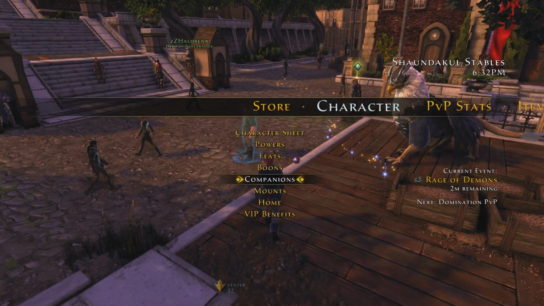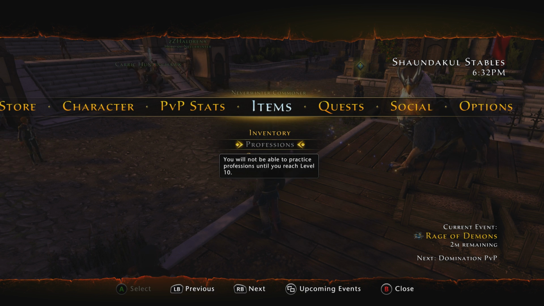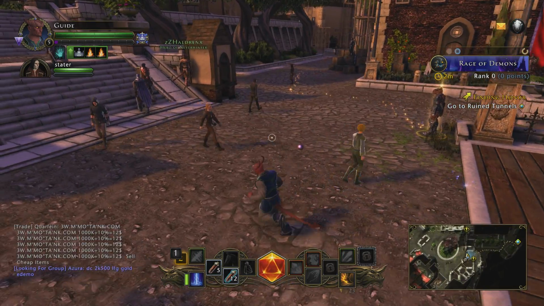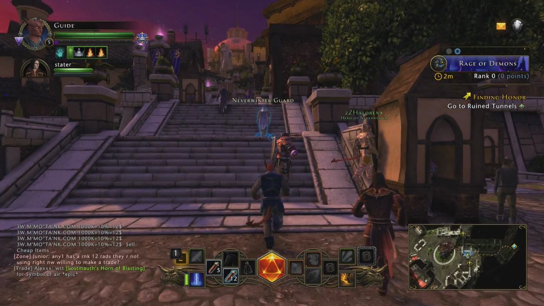One last thing to go over, and that's professions. You've seen me pick up those items, but I can't access professions until level 10. It's under your items page, go down to professions, and you'll see you can't do professions until level 10. So basically at level 10 and level 11, you get 2 of the main things in-game, which are your professions and the ability to invoke.